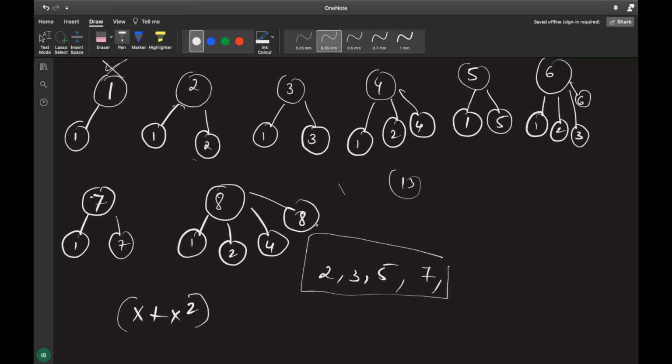What can I do for this equation? Tell me, think and tell me.